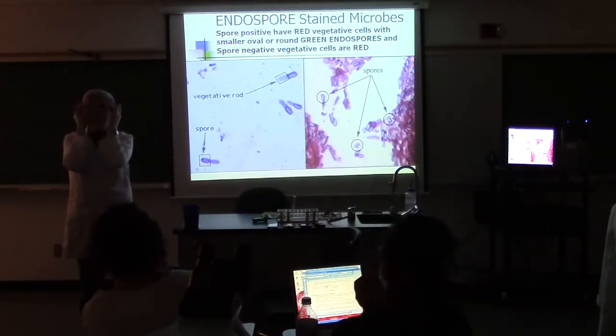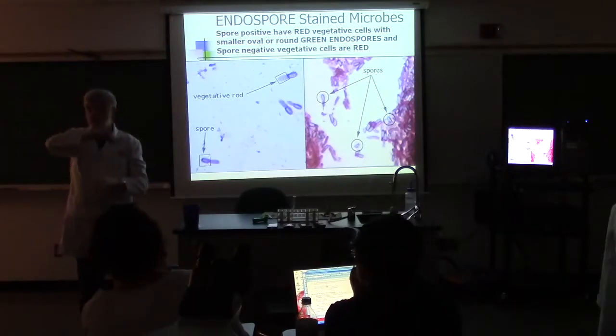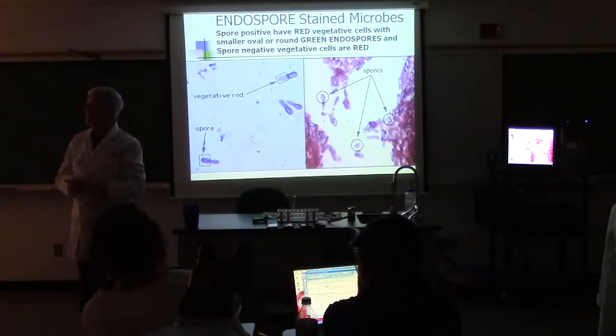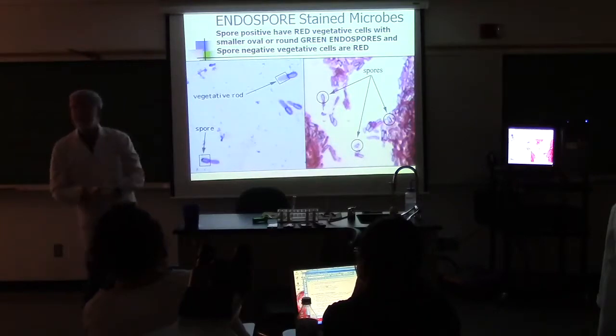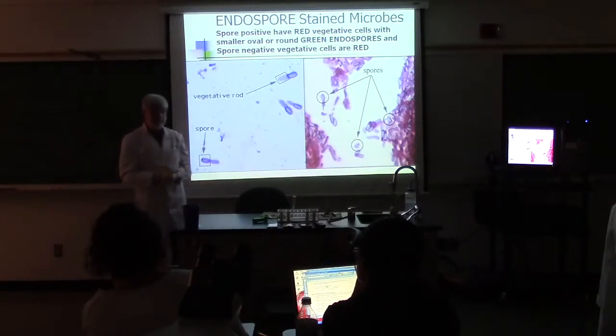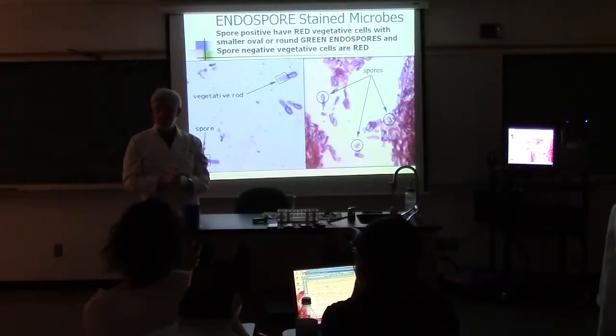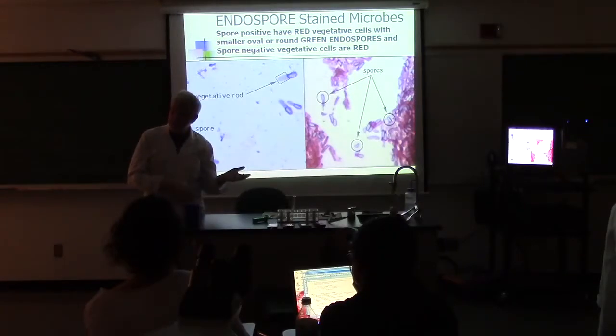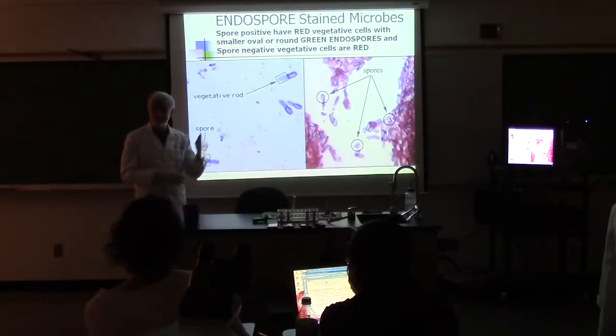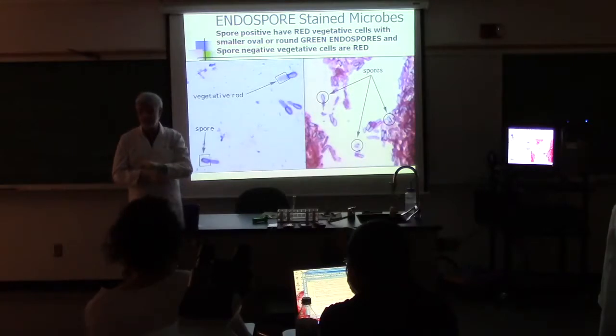Well, how do you know that's not a gram negative? You look for some garbage or debris that might hint that it's green. So if you just see the pink safranin color, you're not going to know if it's gram negative or endospore negative. But I will always pick one that has some garbage green in it somewhere. So you'll know if it's endospore negative or a gram stain. Because remember, gram negative and endospore negative are the same color, safranin.